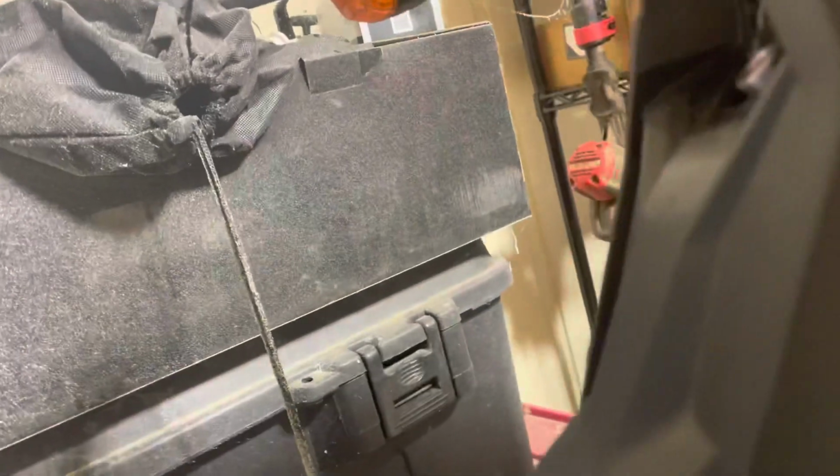Gotta look around, make sure you see your fastener. See, look, we've got two more bolts right here. Same 5mm Allen head. So we're gonna get them out and see what else we got. Okay guys, it turns out, got to look in here. Pulling with this backside, couldn't quite get it off yet. We're gonna wait till we get it on the bench. And I was looking here, turns out we do have a connector up in here.